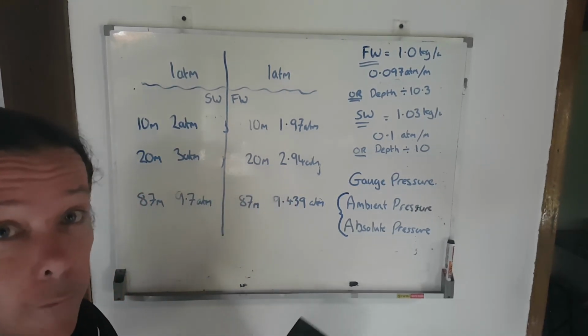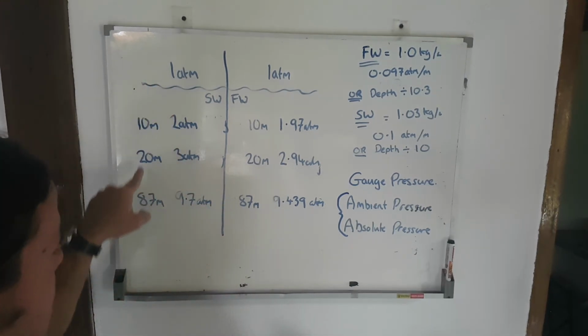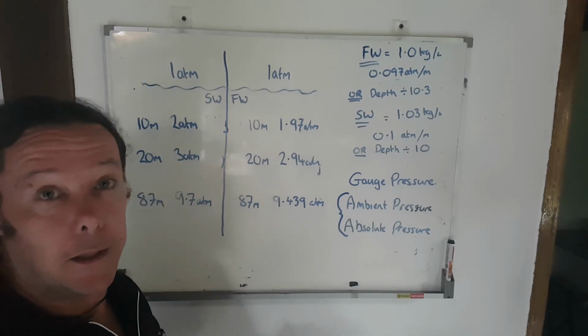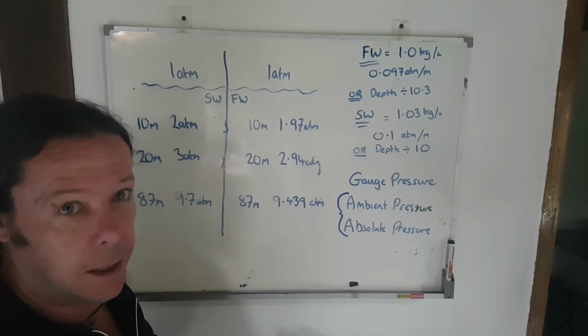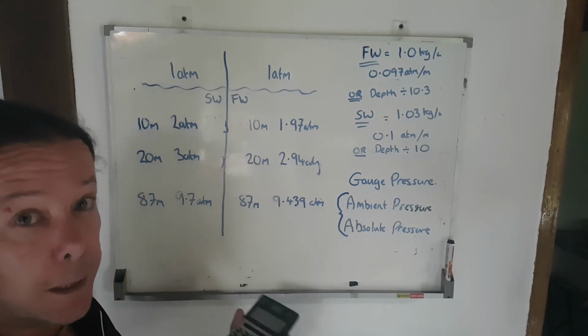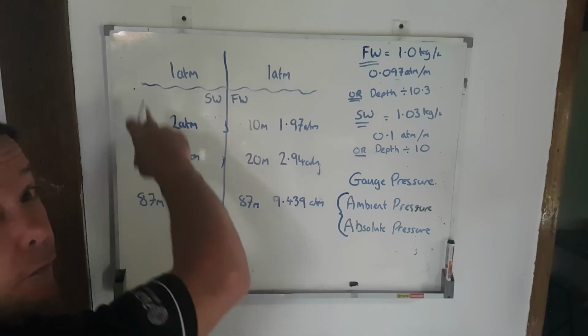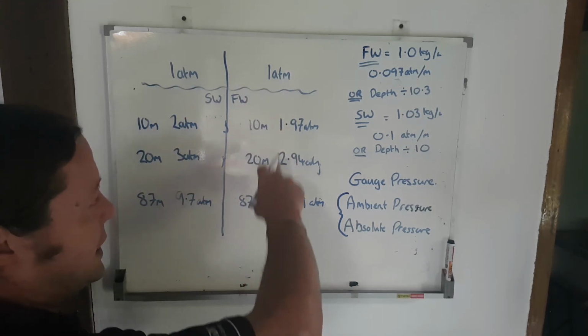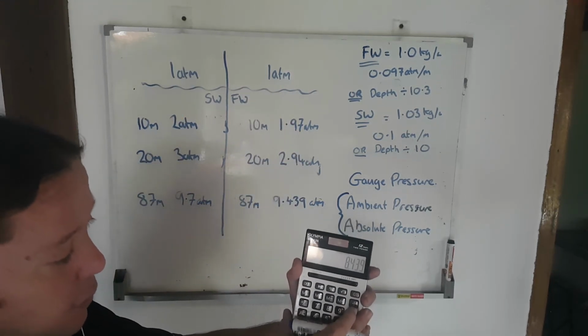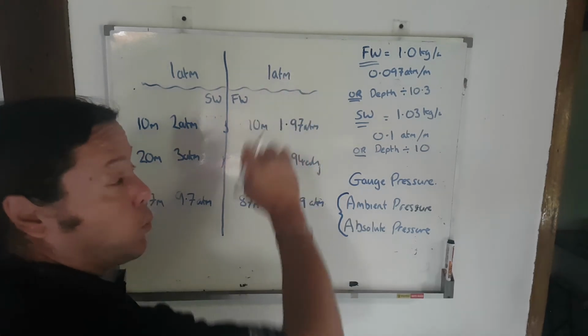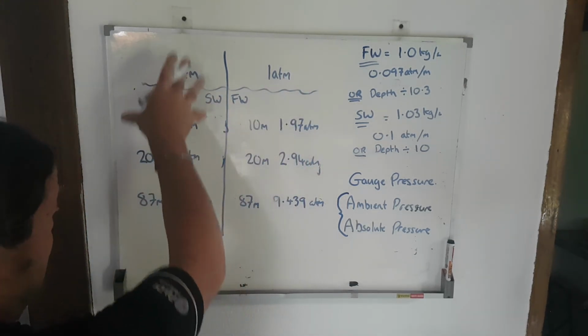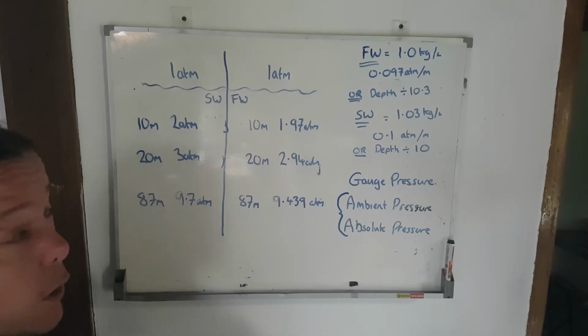So those of you that are comfortable with the saltwater calculation can immediately say things like, hey, 18 meters, 2.8 atmospheres. 26 meters, 3.6 atmospheres. Many of us are very comfortable with this, way less comfortable with this. As soon as this baby comes out, we forget to add this 1. So this chart over here is very, very helpful when you go into your exam.